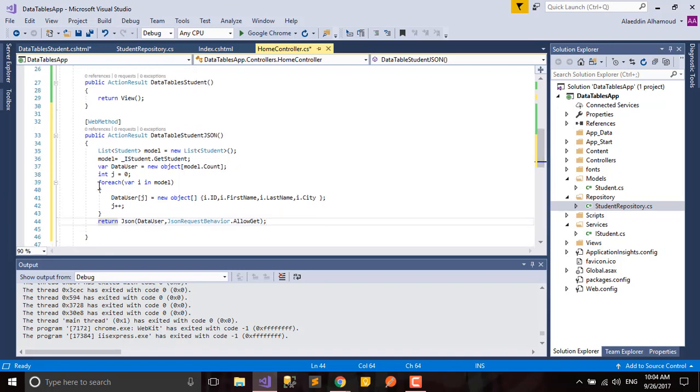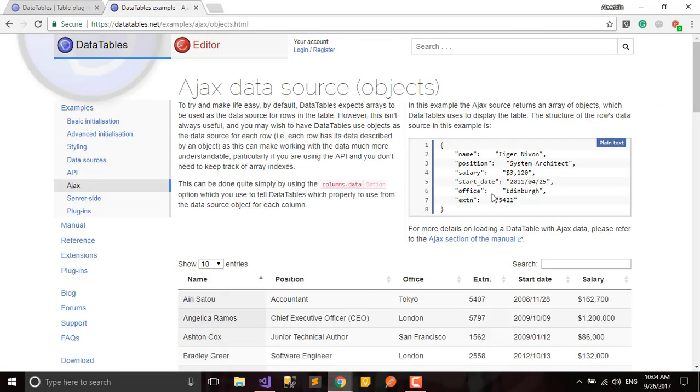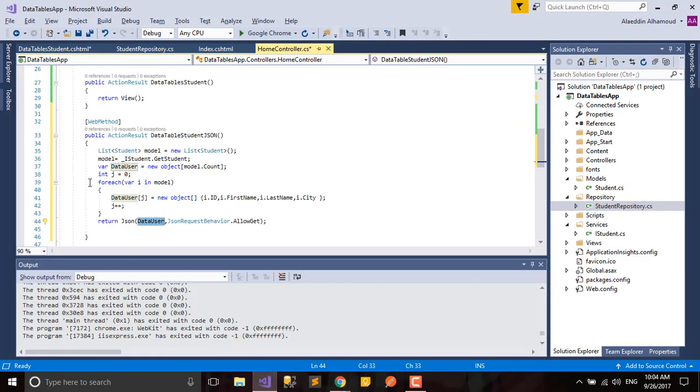That's it. What we create here, we'll send this data now. This 8 lines will be presented here like this one here. Maybe it's hard to understand, but you just need to send it as JSON.